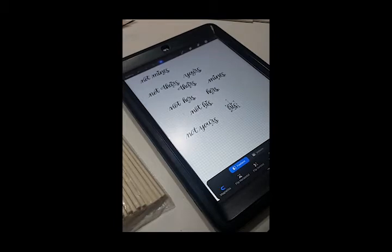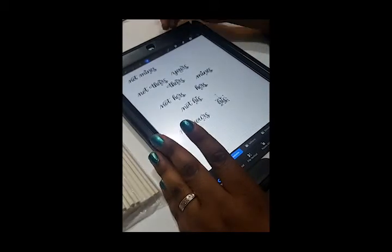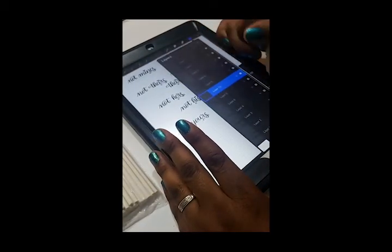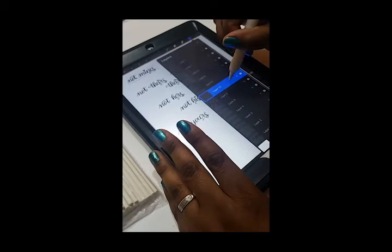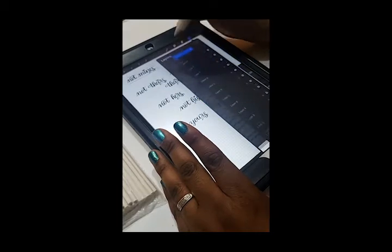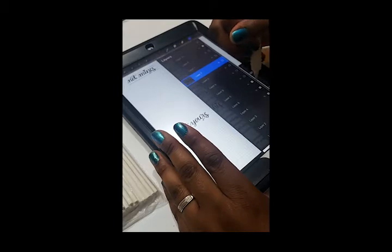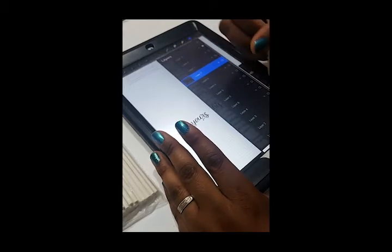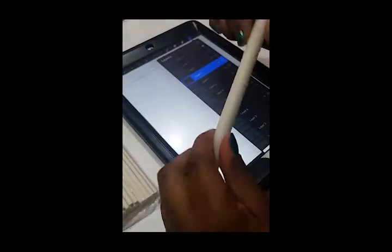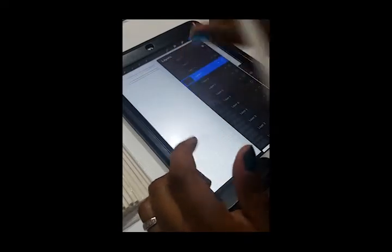Just to give you guys a bit of a walk through how these all came together, I'm going to open up a new layer. I did create some grid lines for myself. I'm going to hide the rest of these, so I'm going to move this up. So just to give you a little bit about the tools I'm using, an iPad 6th generation, so it's the first iPad that was compatible with the Apple Pencil, and then the first generation Apple Pencil. So this is like the first rundown of the Apple Pencil.